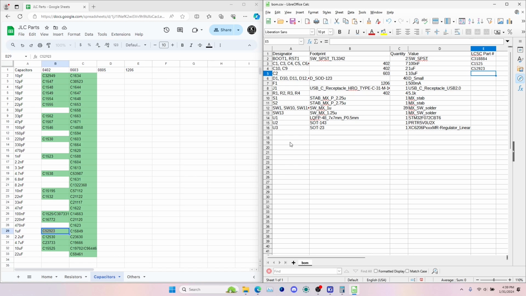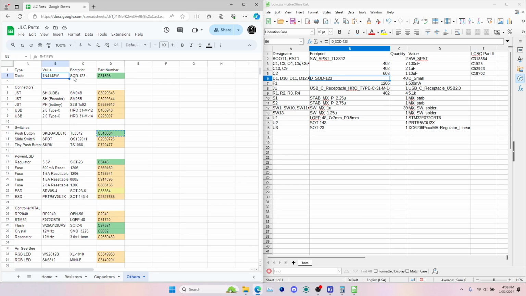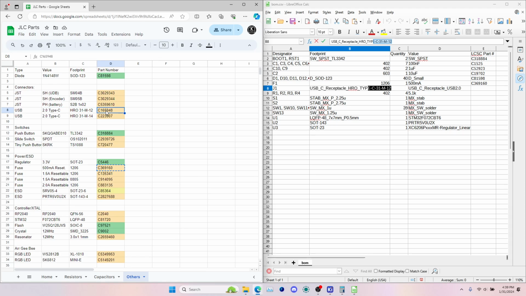10 microfarad, and this is in the 0603 footprint. So we're just going to grab one of these. Our diodes are SOD 123. I think it's right here. Let's get it. Our fuse, 500 milliamp fuse in 1206 package. So 500 milliamp, 1206, grab that. It's an orange part, it's extended, so we're going to have to pay a small fee to order that on JLC PCB, which is okay, like $3. Our HRO Type C port, I think, is here, Type C in 12.